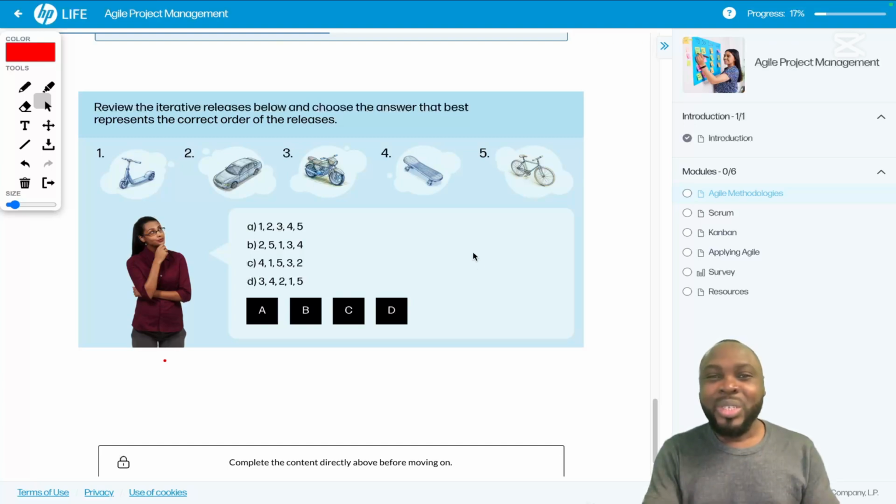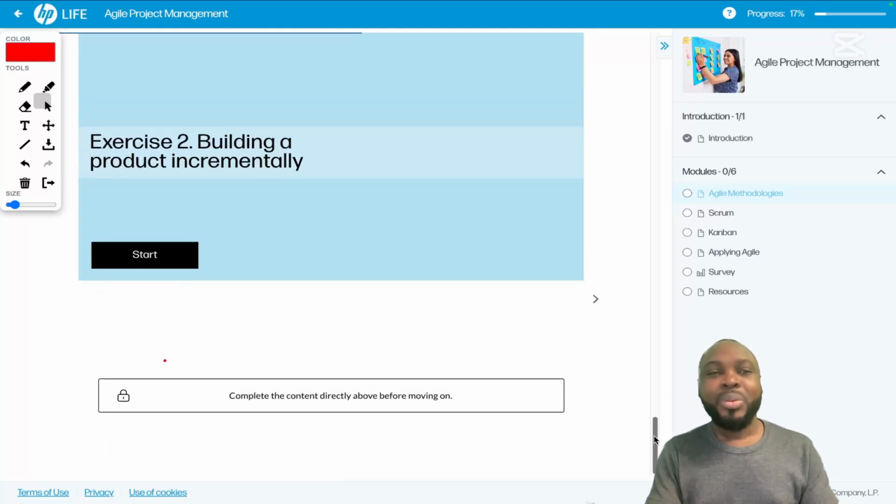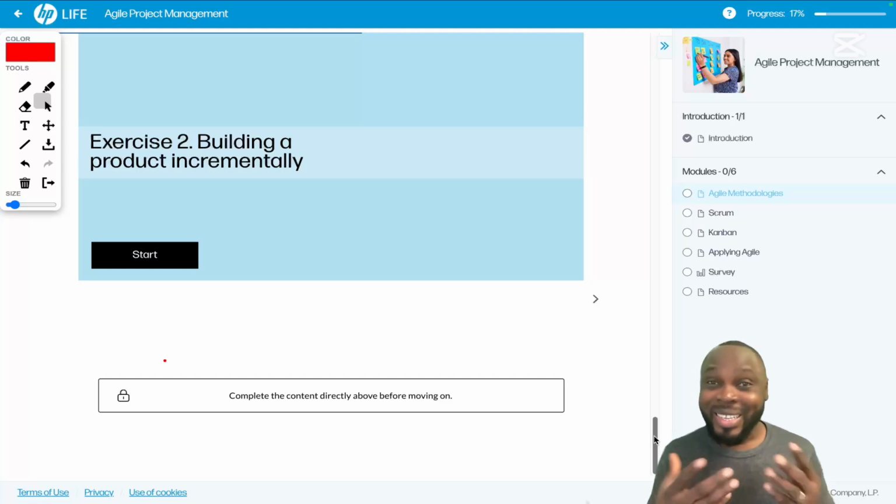As you can see, we start from a what? We move towards a skate, and we move towards this, then a bike and a car. Of course, 1 is more comfortable than 4, isn't it? And 5 is more comfortable than 1. And 2 is more comfortable than 3, and even more comfortable than 1, 4, and 5. So what will our answer be? Our answer will be 4, 1, 5, 3, 2. Our answer will be C. That's correct.